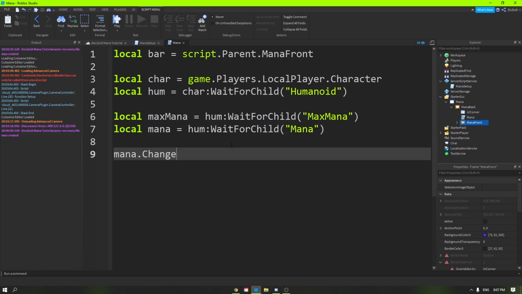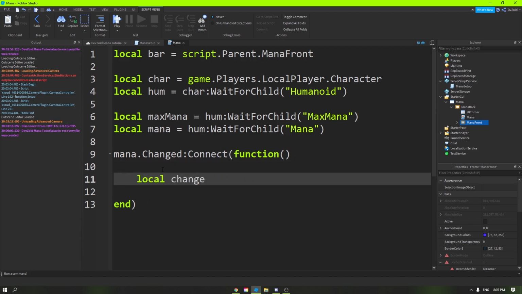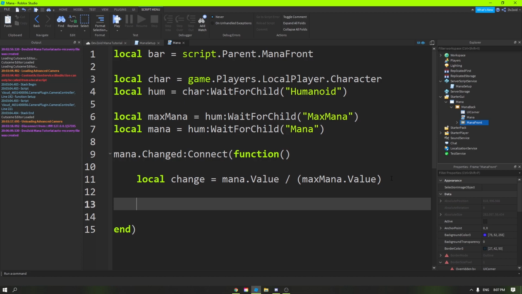and then go mana.Changed:Connect(function(), and then over here local change = mana.Value / maxMana.Value, and then bar.Size.